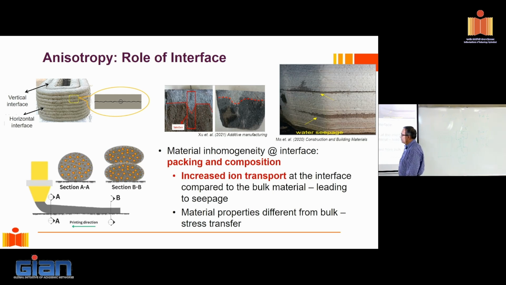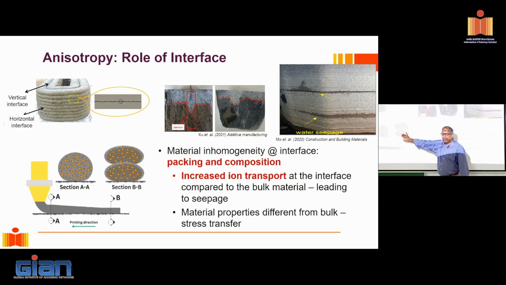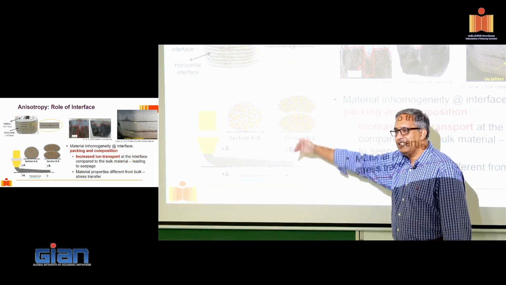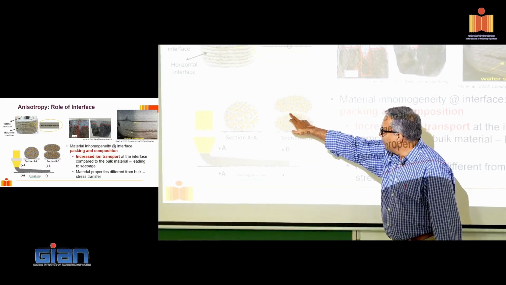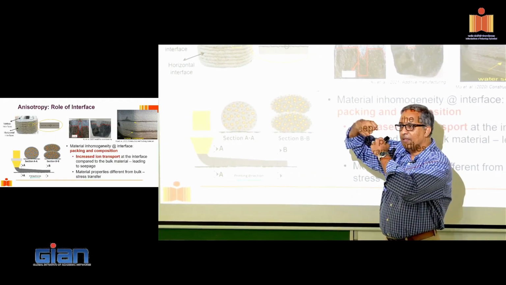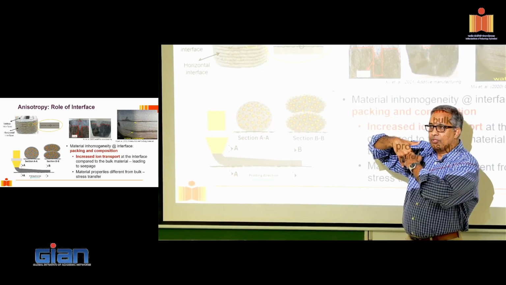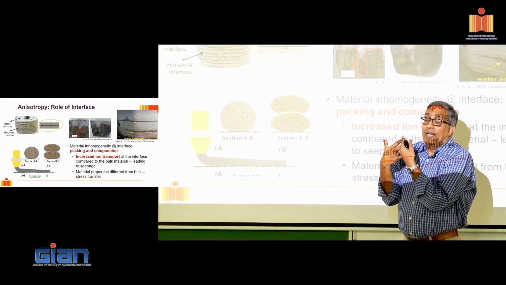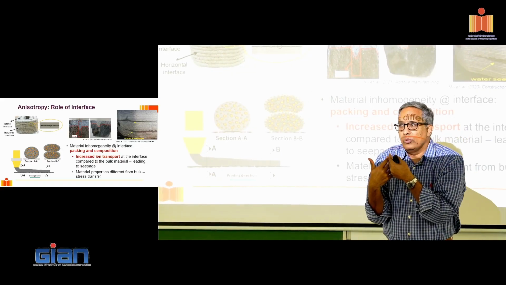So basically this is a cartoon depiction of what is physically happening. You've seen this in yesterday's class. So you have one filament and a second filament that literally comes and sits on top of it. You have the fluid rich layer of the two filaments that are interacting. So what do you have now? If you have more paste there, what is happening there, we really still don't understand.